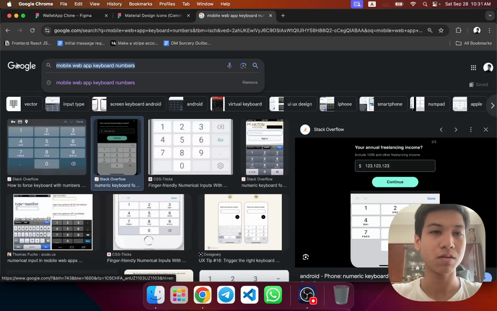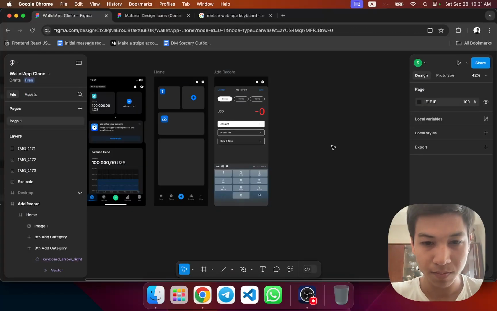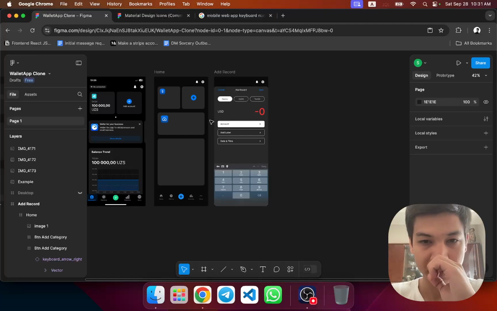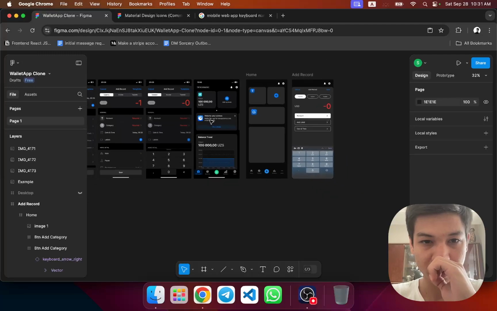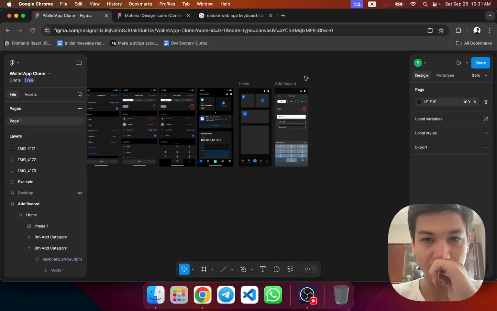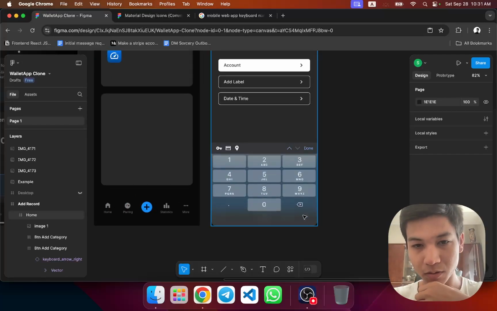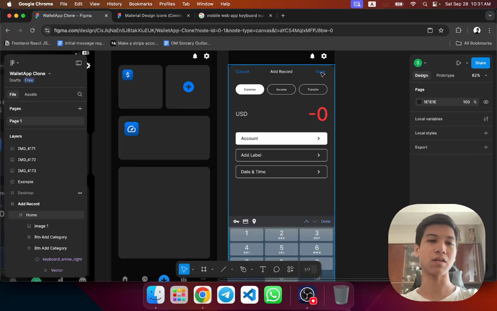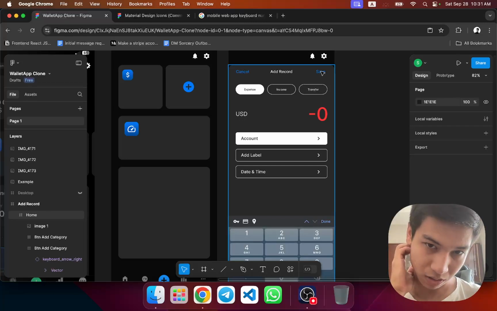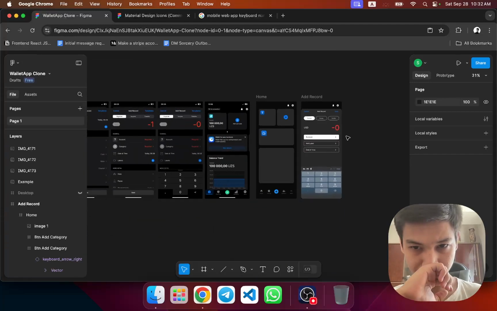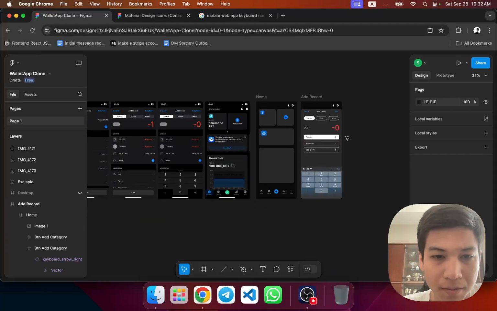I can say, yeah, I think the mobile is done so far. Inshallah. I mean the add record. At least I guess so. After they click done, the keyboard will disappear and they just have to press save. Or they can just right away press save and it should save. Yeah, alhamdulillah.